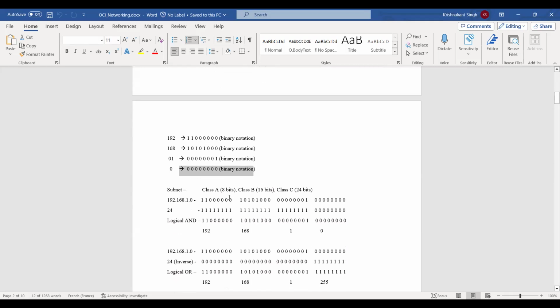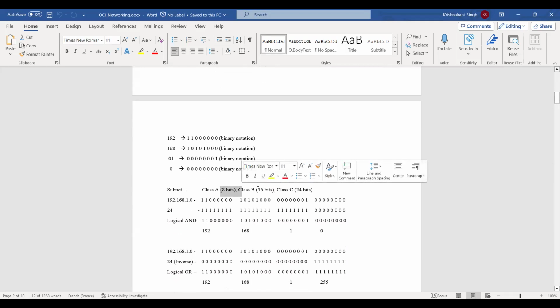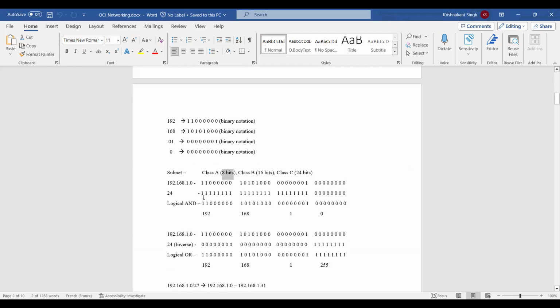We have three classes. Class A has 8 bits, class B has 16 bits, and class C has 24 bits. So when we talk about subnets, it's in class A, B, and C. I guess we don't use this in OCI, but we'll see.